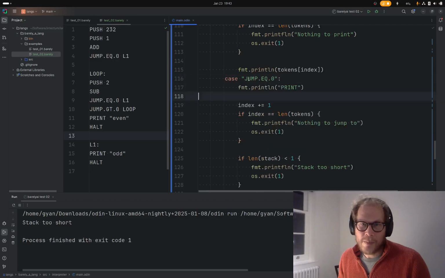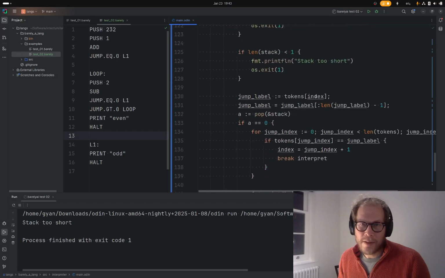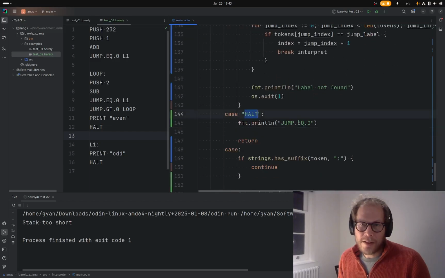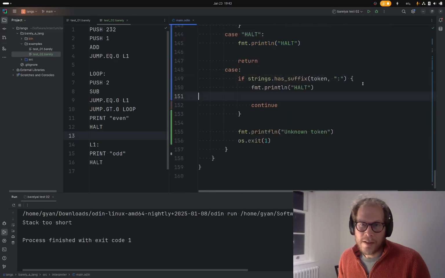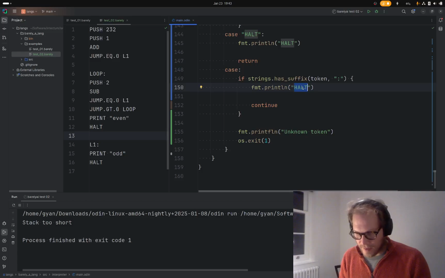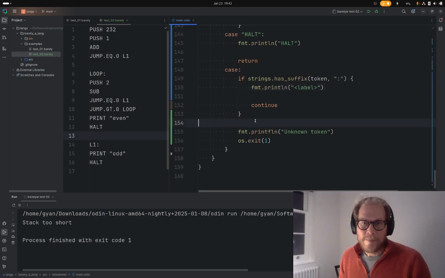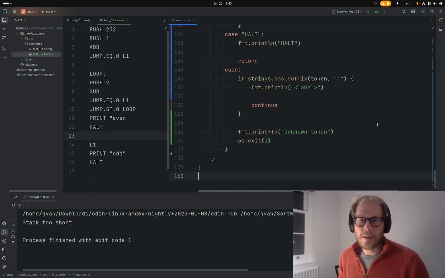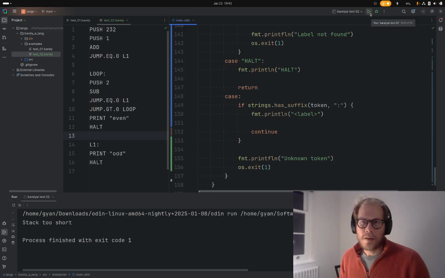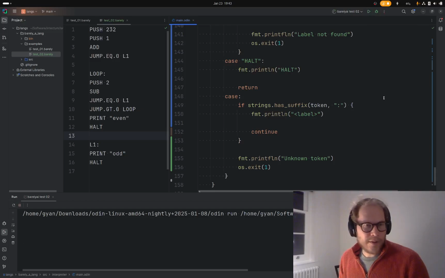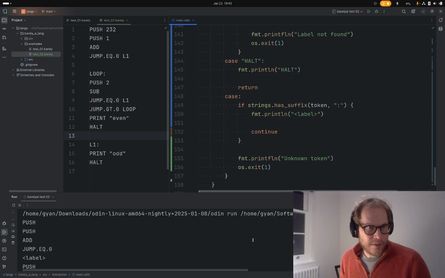Just some simple debugging, because I can't get the debugger to work. So, okay.